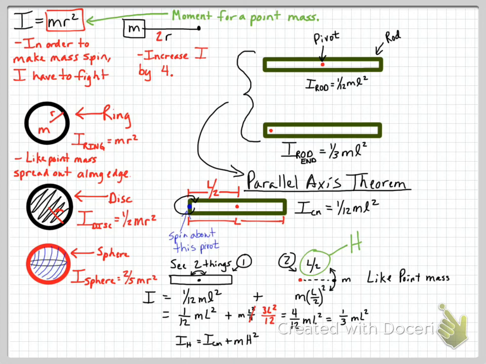So we were rotating like a point mass around that red axis, with that point mass rotating about the axis where we were holding the end of our pencil or the clicker point of our pen earlier. So we are expecting to get something like 1/3 ml squared when we do the parallel axis theorem. This is our typical equation, where I, the moment of inertia a distance h away, about a new pivot point and a new axis, is equal to the moment of inertia about the center of mass plus mh squared, where m is the point mass and h is the distance away, squared. So this is the parallel axis theorem.